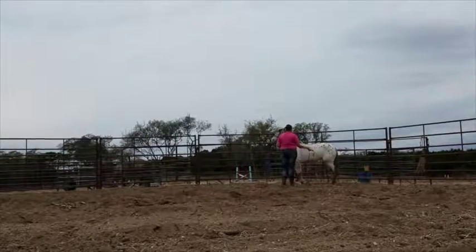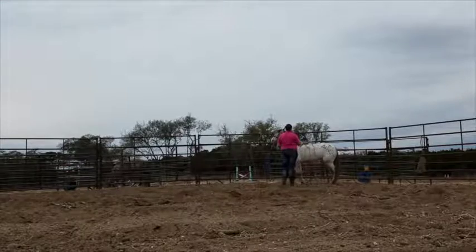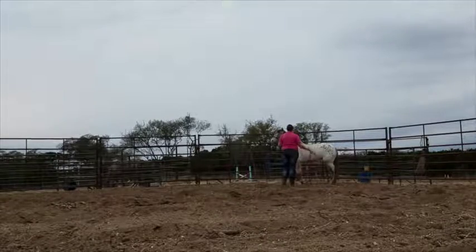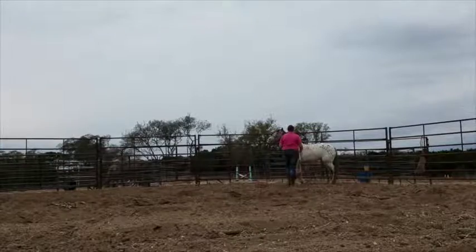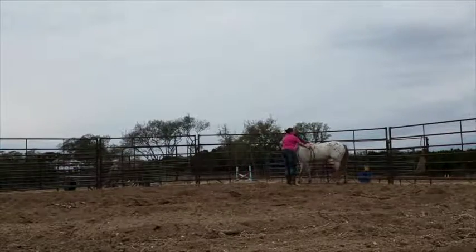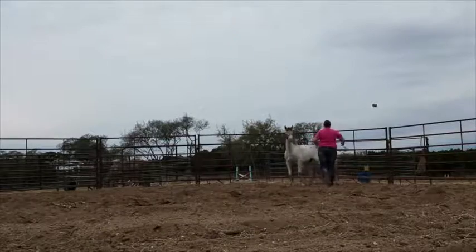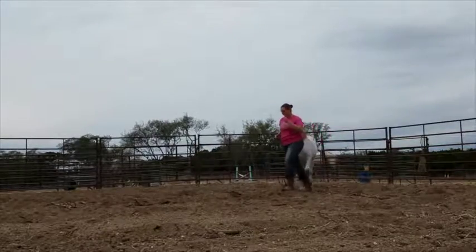When I'm asking her to desensitize, you can see my body is pretty relaxed. I'm just chilling out, just tossing it over, rather than doing what a predator would do. Horses have a fight or flight instinct. They are prey animals, and we are predators, so obviously the two don't go together. We have to teach horses that we're not here to kill them. We're here to be their best friend, and we're here to be their leader. They're not the leader of us, we are.